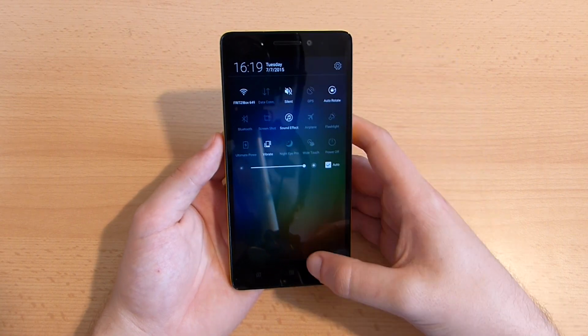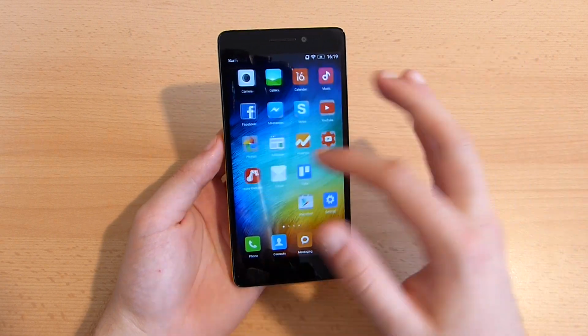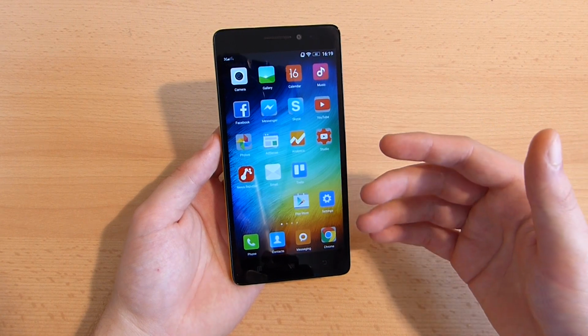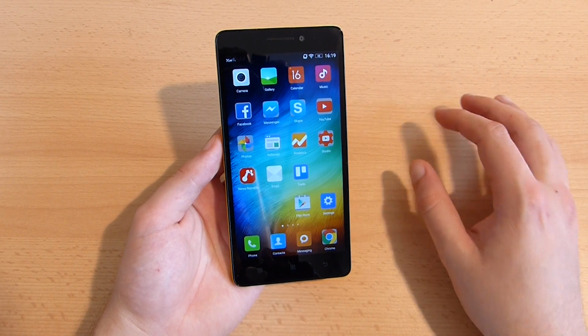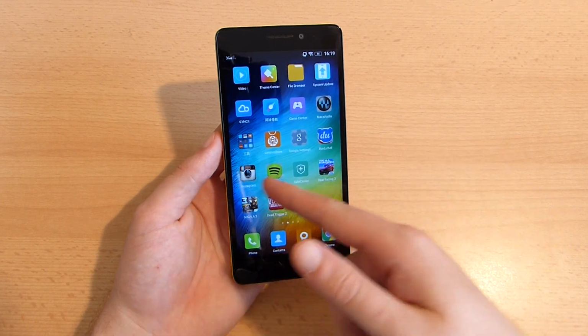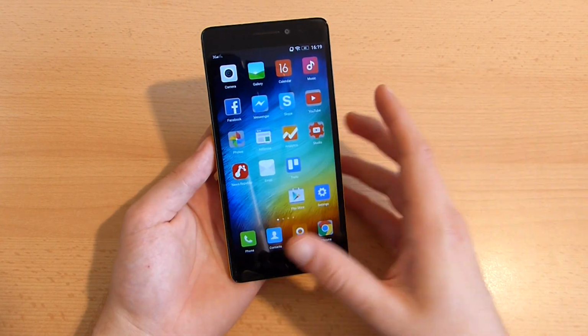Another thing I like is that you really can configure the whole operating system to your liking, how you want to have it look. I, for example, used a different icon set on here than the original one, plus threw in a nice wallpaper from the Xiaomi Note, and I also changed the transition if you switch the home screens to the 3D cube effect, which I think does look very nice.